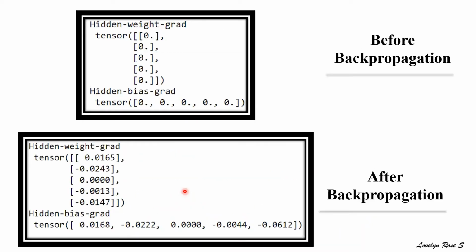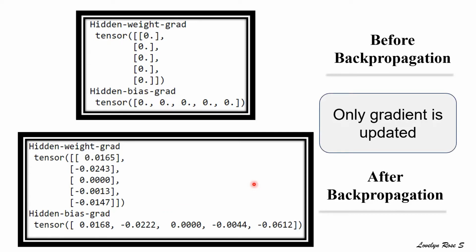Whereas if we try to see the gradient before giving the function loss.backward, this is the gradient that we have. But after giving the function loss.backward, this is the gradient that we achieve. So loss.backward only computes the gradient and updates the gradient in every node that is found in the network.